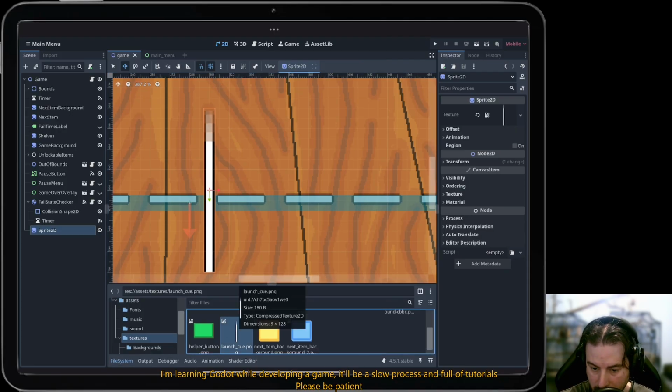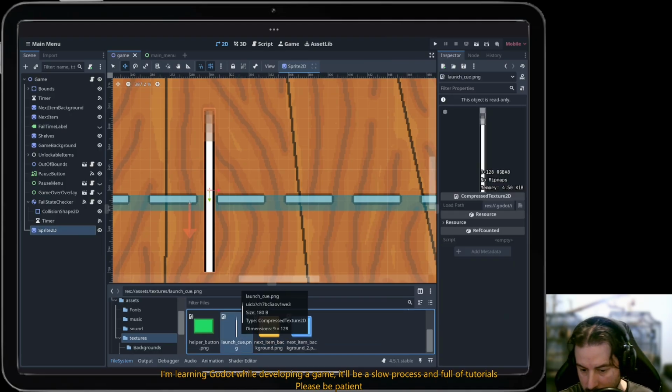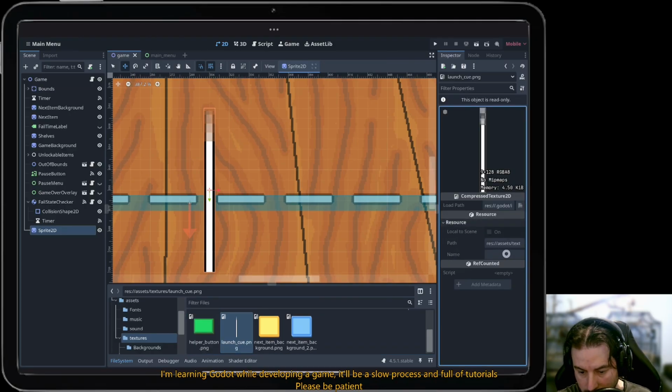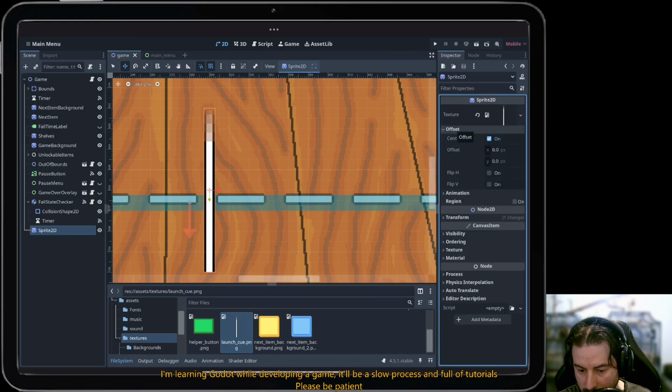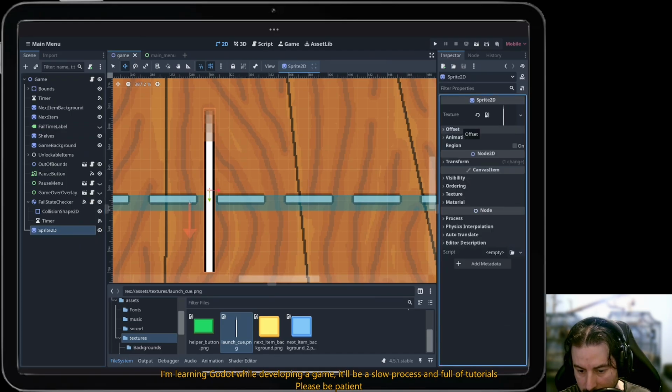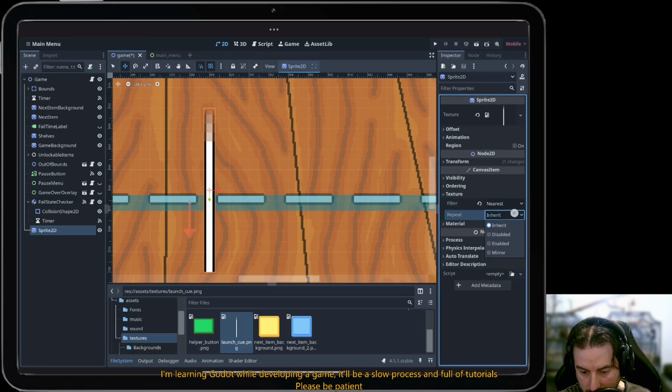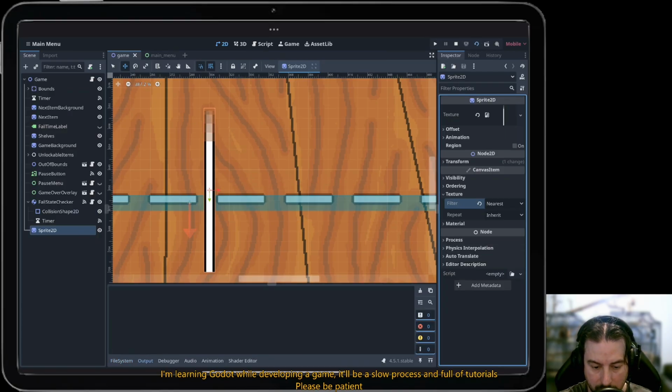So here, can I have something? Nothing there. But there is no offset, no animation. Texture, filter, nearest. I think it was nearest or linear. I don't really know exactly.